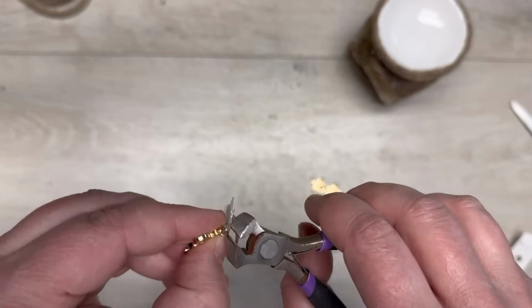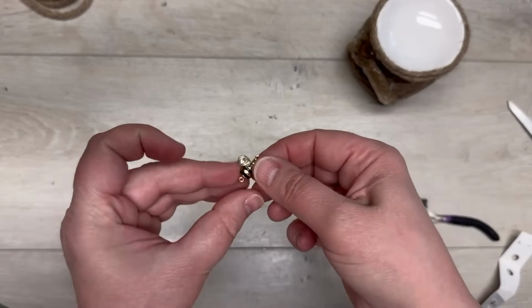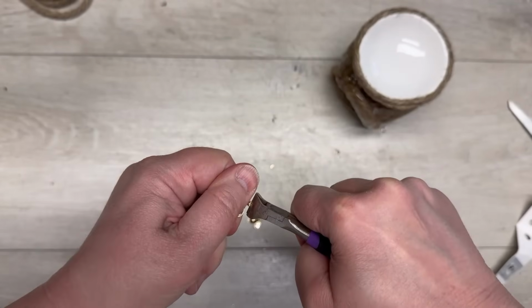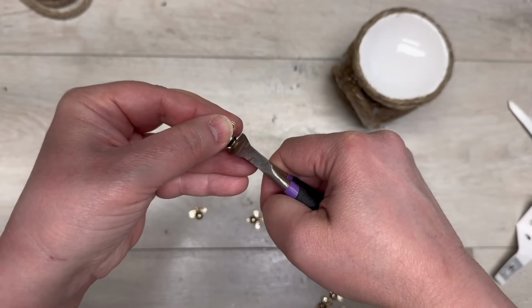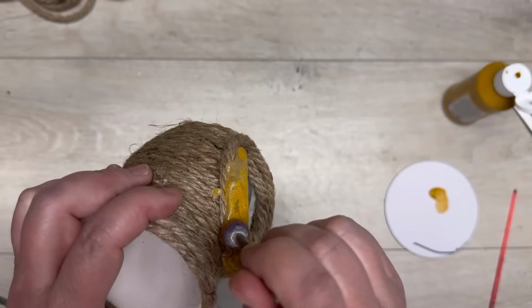And I just open those up, take the actual bead off, and then we're going to remove the loops from the ends. And really, friends, it's so easy. I'm using these pliers just to hold the bead, and then I just twist, and those little loops pop right off. It's easy peasy. Ta-da!